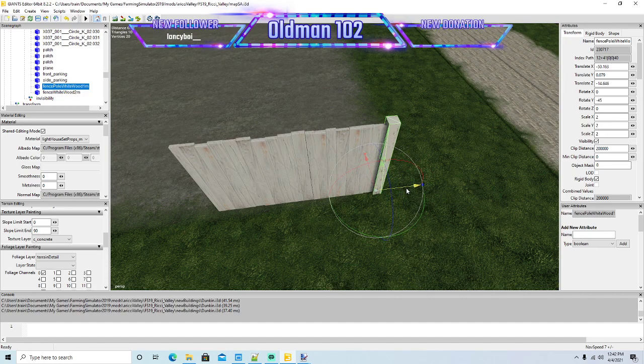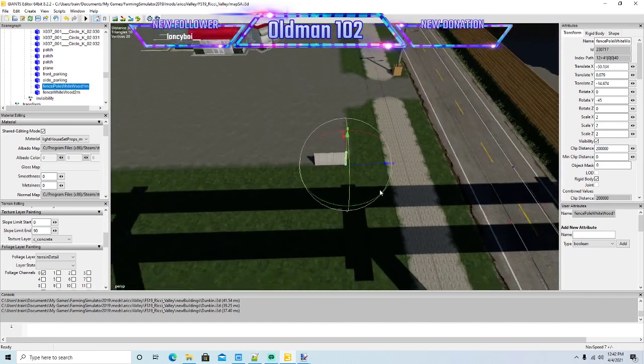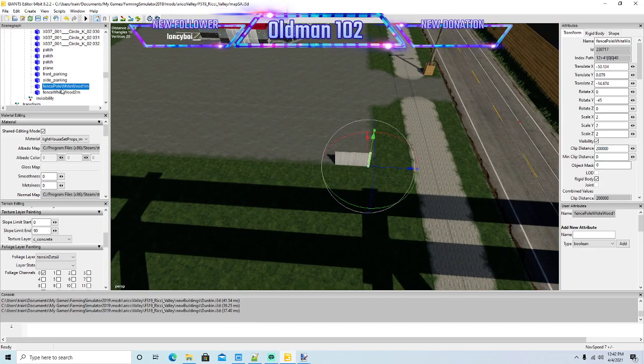Now what I may do is I may take this fence out even a little bit longer. Yeah, let's go to 2.5.